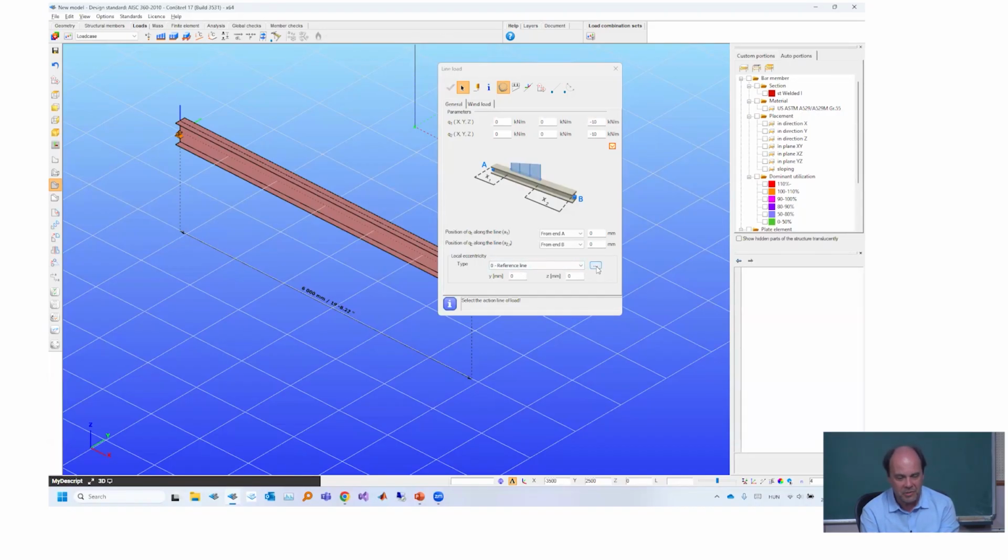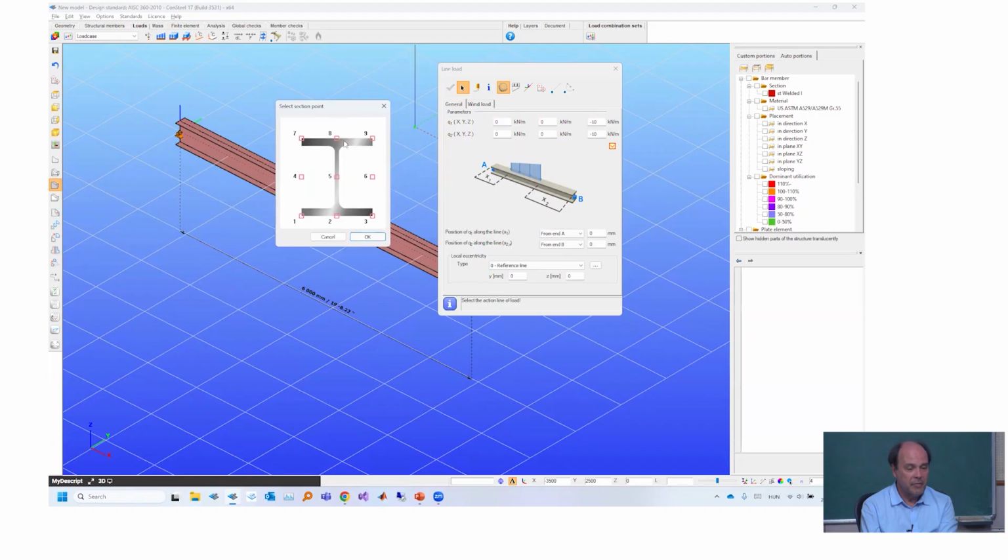In general, in Consteel, everywhere, if you see 3 dots at the bottom, that means that there are some specific settings for that functionality. If you click on it, then you can see such a picture, where some specific points of the boundary of the profile are shown. If I select, for example, this point here, that means that the load will be assumed as if it was acting at this point of the cross-section. So that means at the level of the top flange, above the center of gravity.